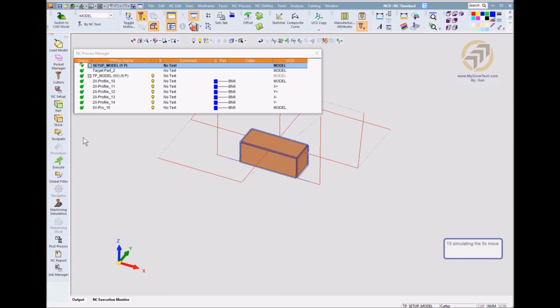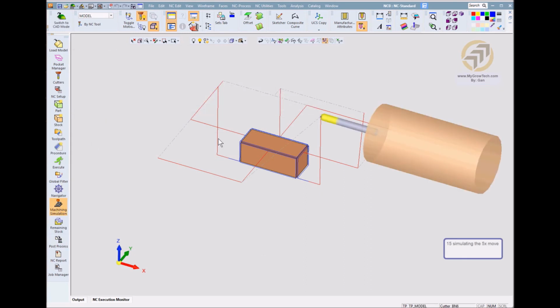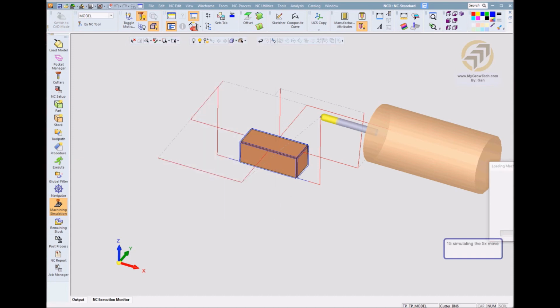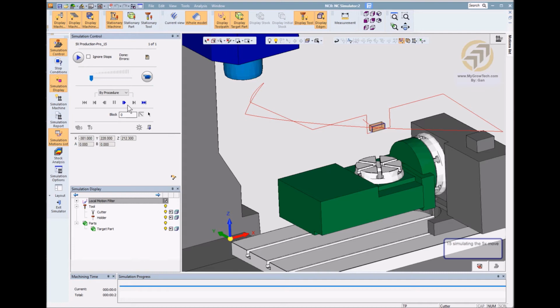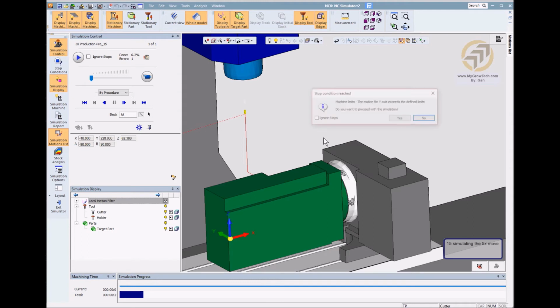Let's do a simulation again. Let's look at the movement. So again, it starts from A minus 90, the limit.